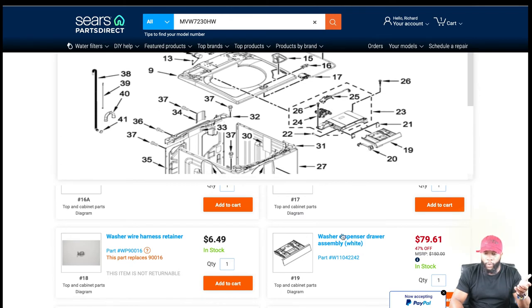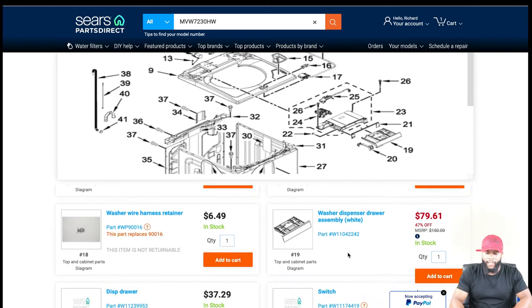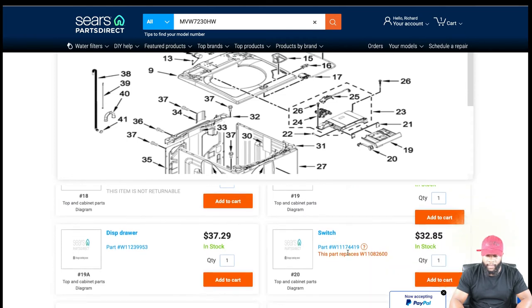This is stuff that you can pull out. That's number 19. You can pull this stuff out, clean it out as well. They have one that's white, that's $79.61. All right, so the color change is going to be a little bit different. Just keep that in mind.